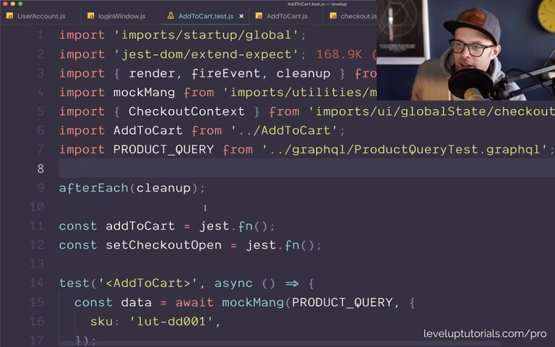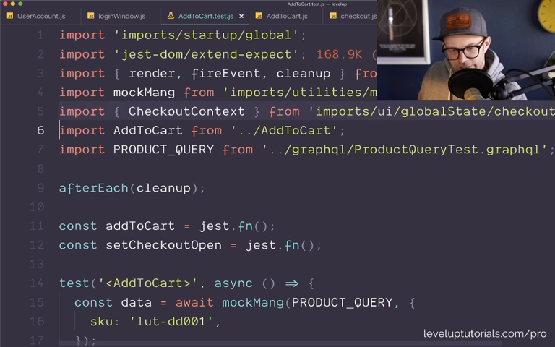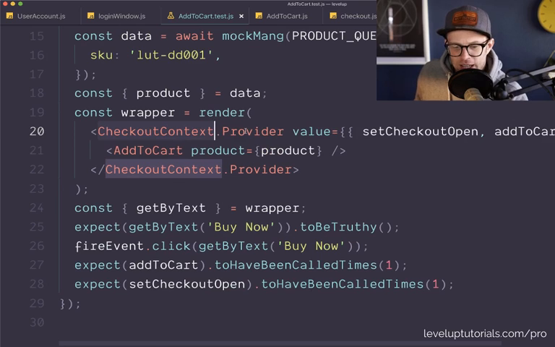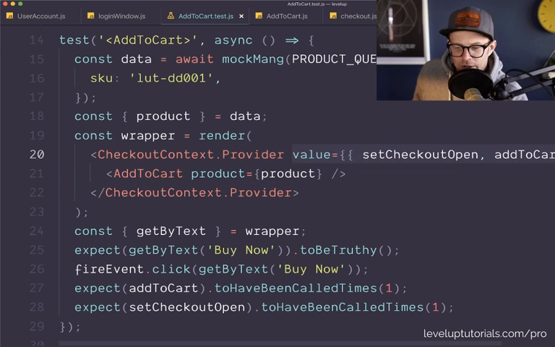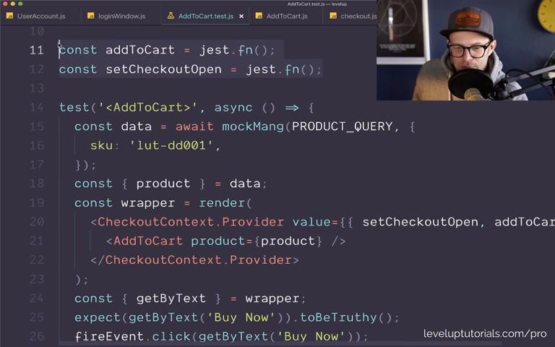And to show you a little bit of the testing story for this, because testing is sort of a big thing, basically all you need to do is import the context. You'll see I've imported my individual context, the checkout context, and then I've wrapped my component in that context provider. And then I pass in the value of the things that that component uses, but those are just mock functions.